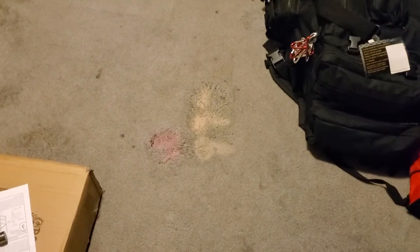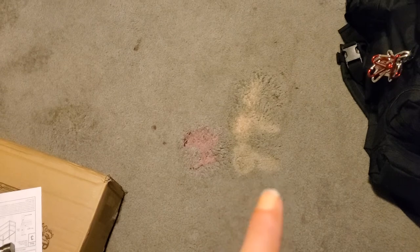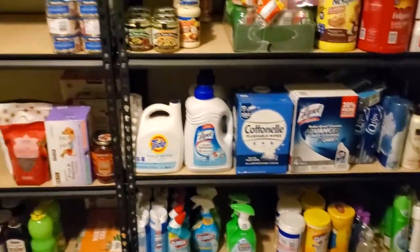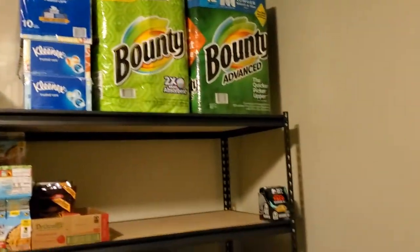My carpets — they didn't come all the way clean. Most of the stains came out, but those two did not. The carpet cleaner I had to use to actually get those stains out removed the color in my carpet, so I won't be using that product again. Whatever was spilled in the carpet — when I cleaned it, it came out nice and easy but took the color too. I don't know what my boy did, but this used to be his room. Then I turned it into my craft room, and now it is becoming my beautiful, beautiful proper pantry.